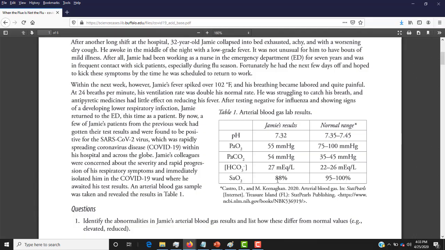Same thing with oxygen saturation. This came up a few times. 88% is not considered normal. That range should be 95% to 100%. Anything beyond that range is abnormal. 88 is not close to 95. So these ranges are established for a reason. Just because it's almost there and kind of close to it doesn't mean that it falls within that range. It has to be within those values only. So if you said something like that, you did not get full credit because that's not an accurate statement.